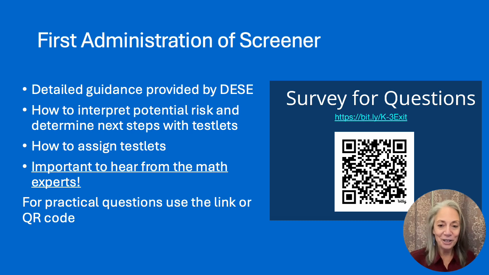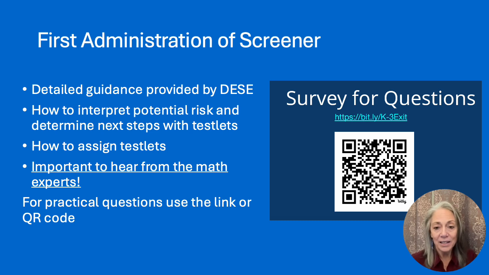The first administration of the screener, of course, the results were delayed because of standard setting, and that makes this information probably a little moot at this point in time because you have probably used your curriculum-based measures or other measures to really know where your kids are, and you're moving forward with instruction. I cannot stress that enough. In the future, you're going to get this information back in real time. You're going to be able to act on it, go into testlets. You're going to have an aligned system that is just going to be an amazing support for you.